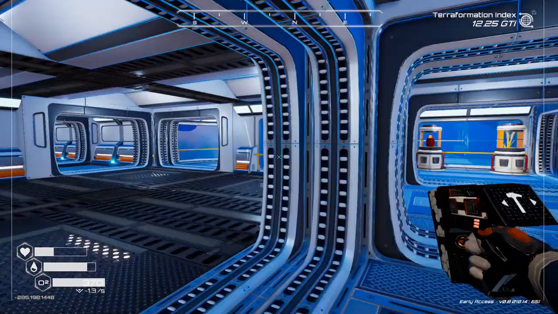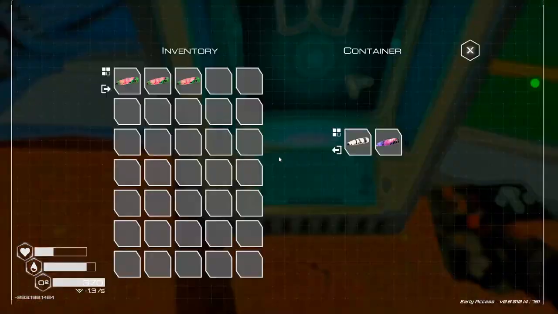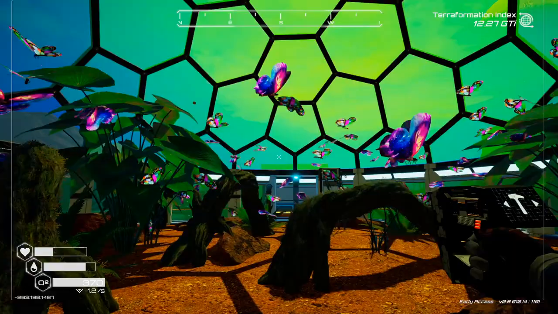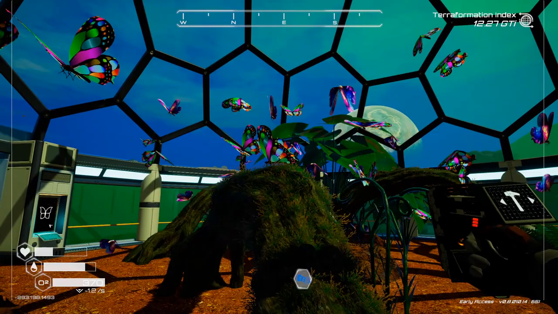We're going to swap out this yellow butterfly with these green ones, because the yellow butterflies up here, this white larva, do 230% multiplier. These do 600. So, as you can see, they're colorful. They're like tie-dye almost. This is crazy. Look at these things. Can I go into land? Yeah, look at that. He is very colorful. It's like a weird monarch butterfly.